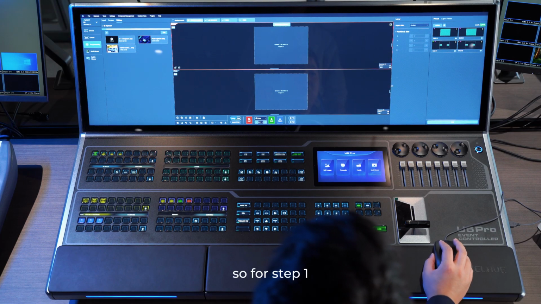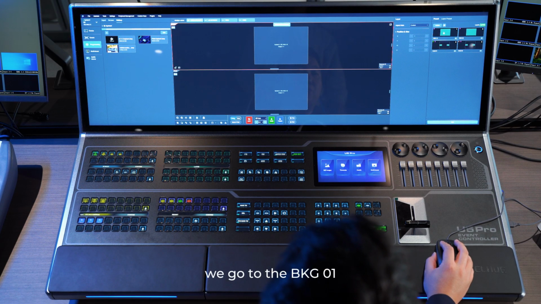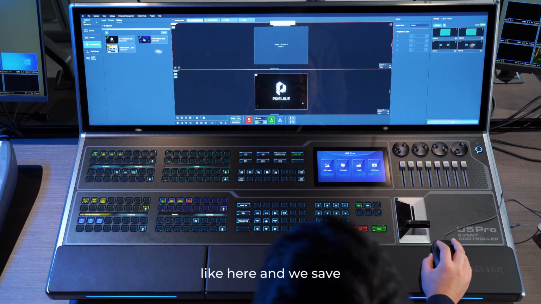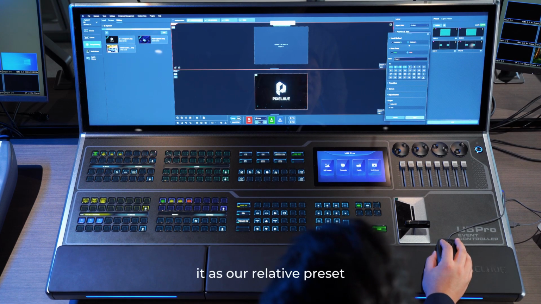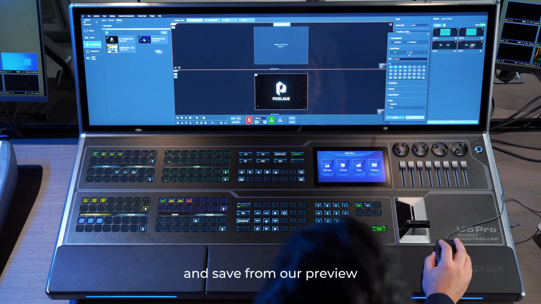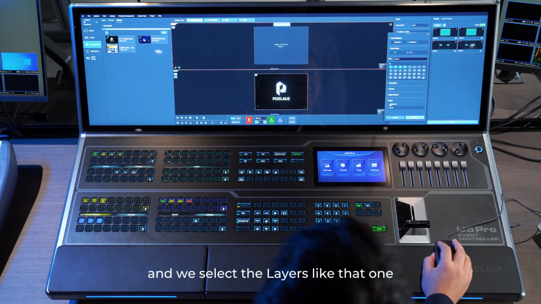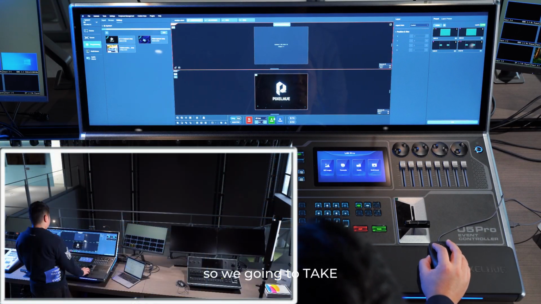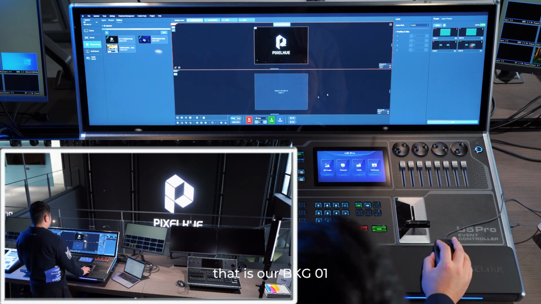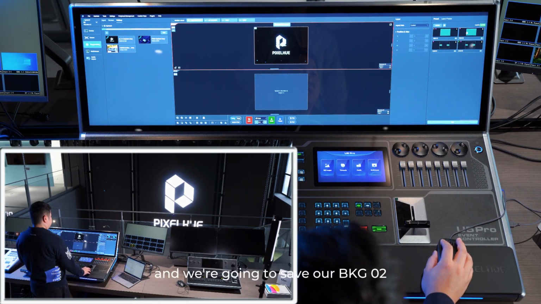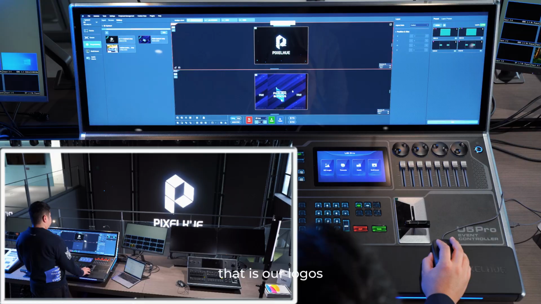For step one, we go to background one, and we save it as our relative preset, saving from preview. We give the name Background 01, and we select the layers like that one. Then we save background two, which is our logos.